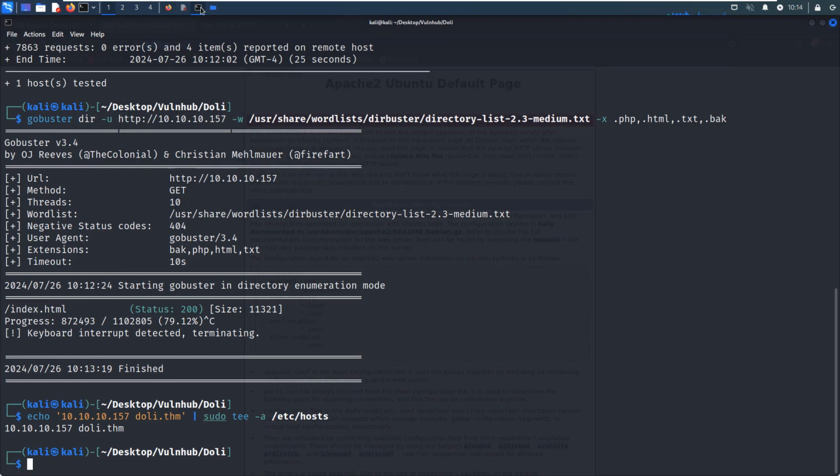And how to do it? To fuzz out the subdomain, I always use this one, wfuzz with the -c option to color the output. And I'd like to autocomplete this command. Of course, you can use a dedicated subdomain word list, but I just want to use this one because it is a bigger word list. So for now, we can press enter.